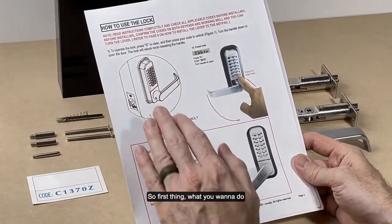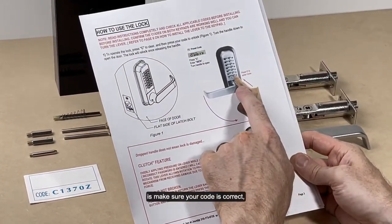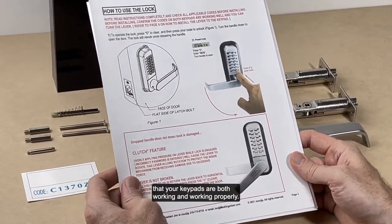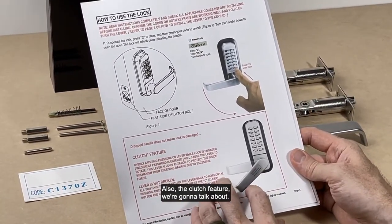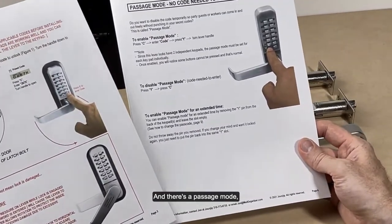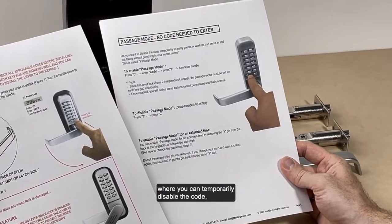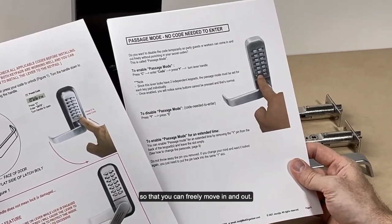So first thing, what you want to do is make sure your code is correct, that your keypads are both working and working properly. Also, the clutch feature we're going to talk about. And there's a passage mode, which is very unique to this lock, where you can temporarily disable the code so that you can freely move in and out.